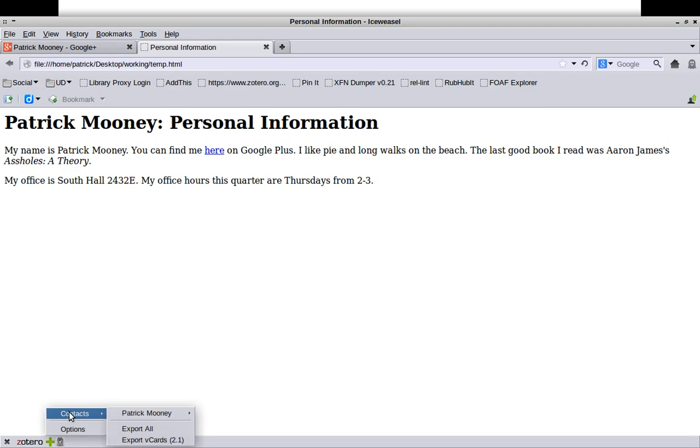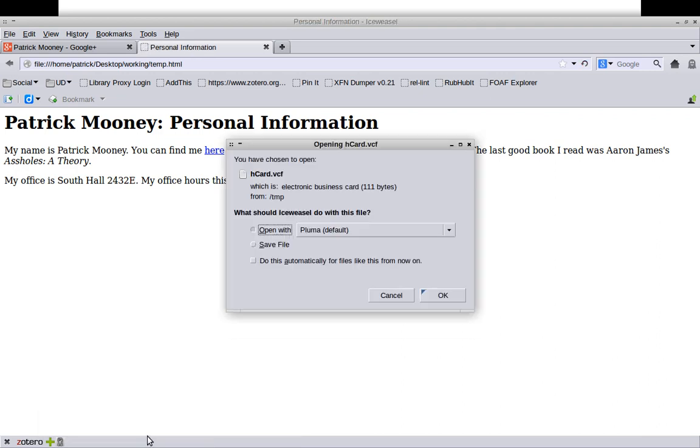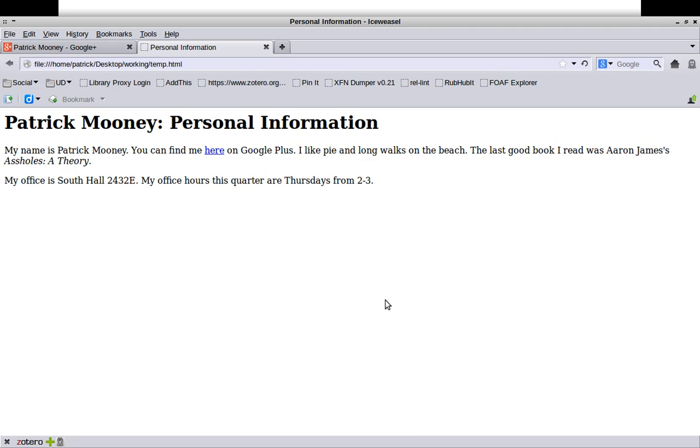So all I'm really showing here is that I have a microformat and that there are a number of things that I can do with it. In particular, I can export a vCard from it, which is a standard machine parsable text file, basically, that you could add to, say, your email address book. I'm not going to go ahead and do that now.